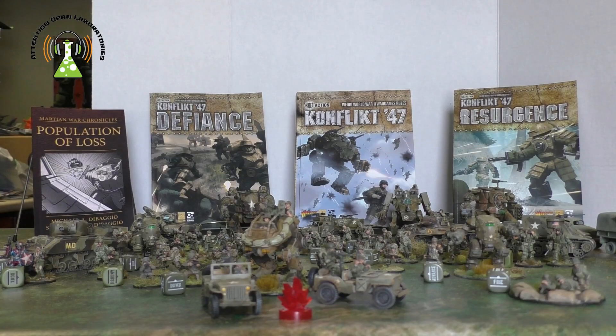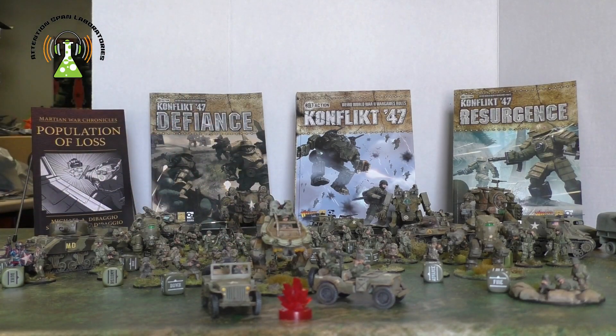Those are some things to think about as you're bulking out your platoon. Pay attention to your platoon selectors — see what you can actually take. If you're playing with friends willing to experiment, you can come up with new platoon selectors. Clockwork Goblin did put out some new missions like the Battle of Brussels, with new platoons that are heavily walker-oriented. You can also run armored platoons in this game, just like in Bolt Action, that are very tank-heavy with almost no infantry, but generally this is an infantry-heavy game.